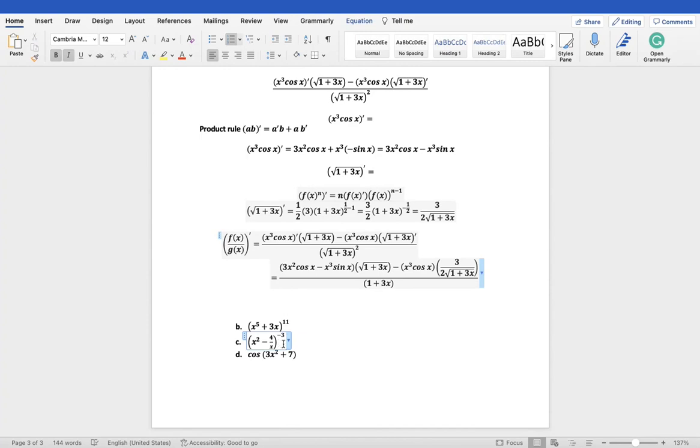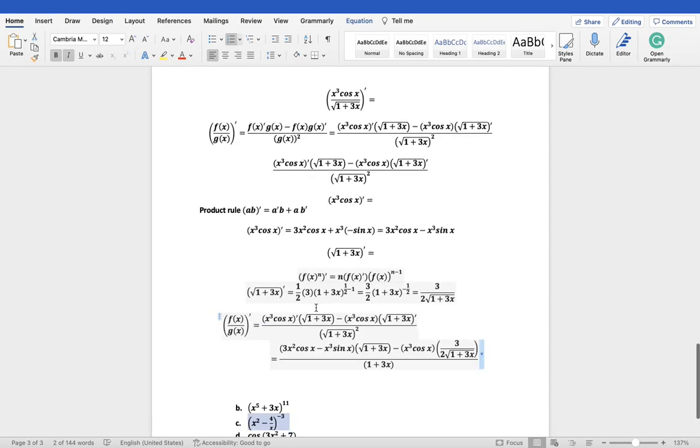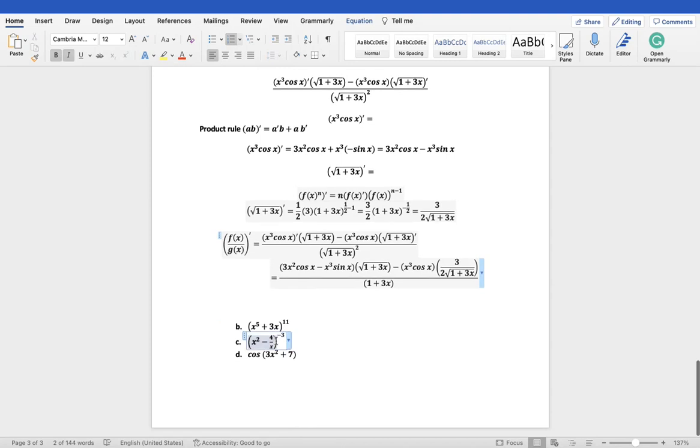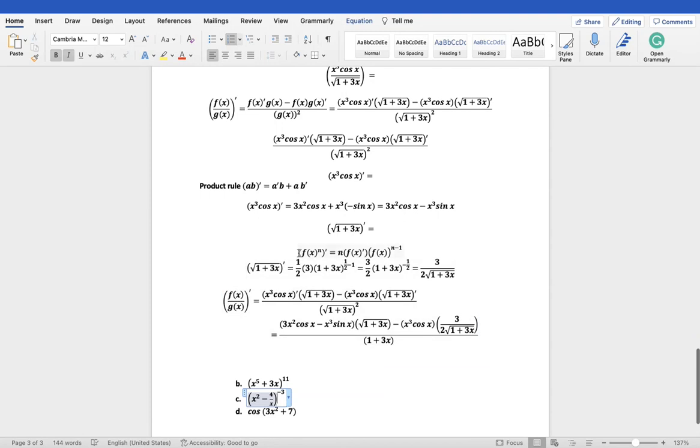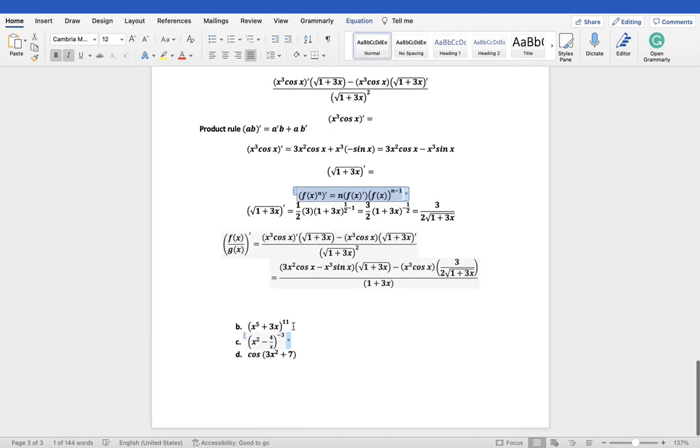I'll do again. I'm wondering if it's worth it to do this one. Okay, you guys think, right? Based on this rule that I showed here, for f of x to the n, you can apply it to this problem, to question C and question B, right? You can apply that rule there and then solve that out.